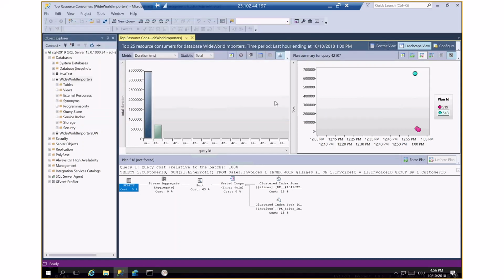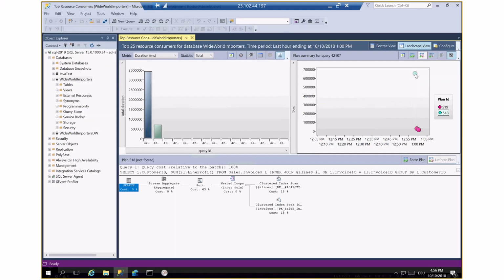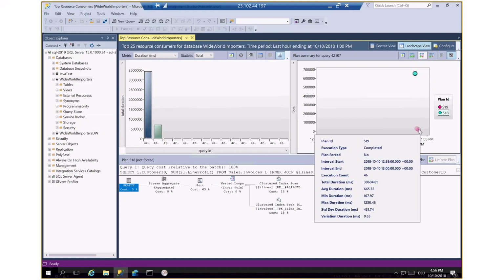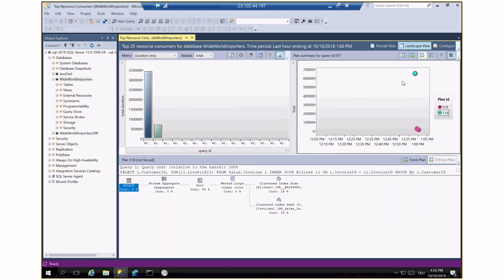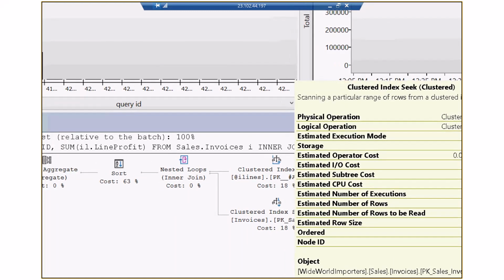If you look into the query plans, you see two of them. This first one is the query plan that is not performing that well, with an average duration of around 4 seconds, compared to the other query plan, which has a duration of 600 milliseconds. If we look into details, you see why. Let's zoom in there.